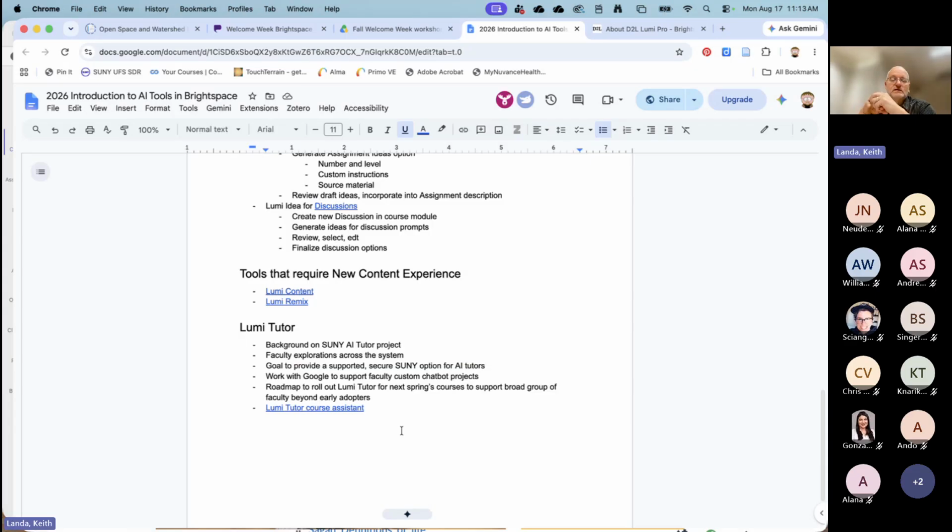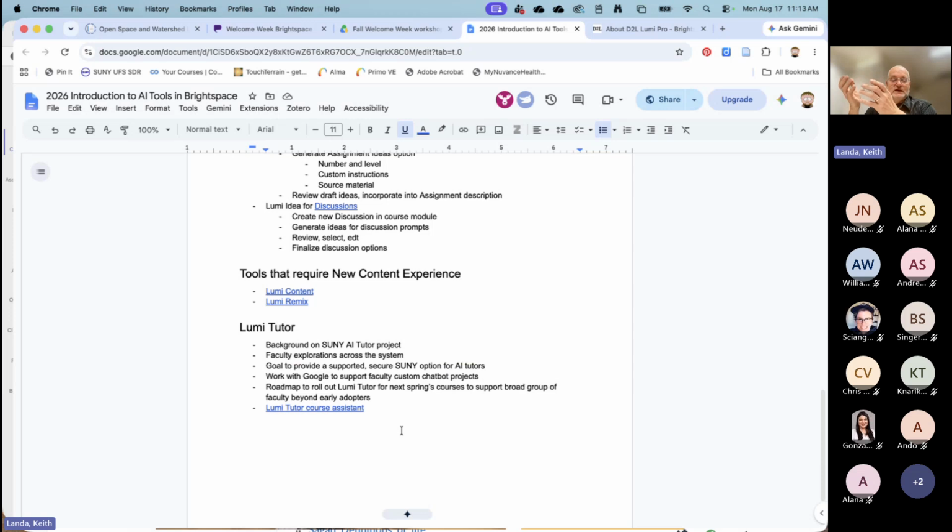Lumi is the company that D2L is working with, LearnWise, on these different Lumi AI applications like Lumi Tutor and Lumi Chat.